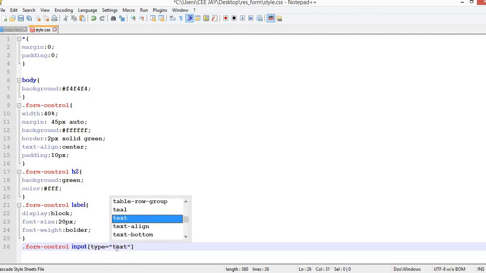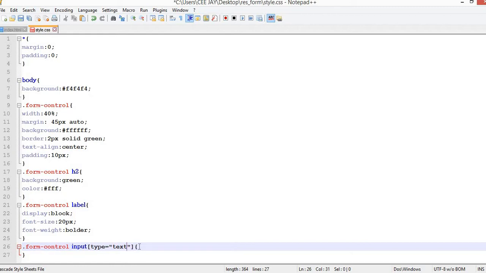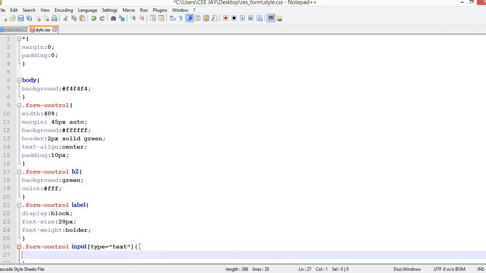What that will do is that every input field that is of type text will always have whatever style I want to give it from here. So for instance, let me show you what I mean by that.